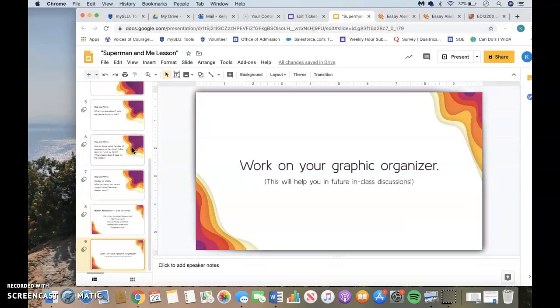As far as accommodation or differentiation, in my actual classroom, I had a student who was almost all the way blind. She wasn't completely, but more than partially blind. So for students like her, or anyone who would need a digital copy of the reading, obviously they would have that. For students who might not have as strong a vocabulary, if they're a bit more emerging, I think it would be really important to highlight some of the difficult words in the text and give them a definition off to the side.